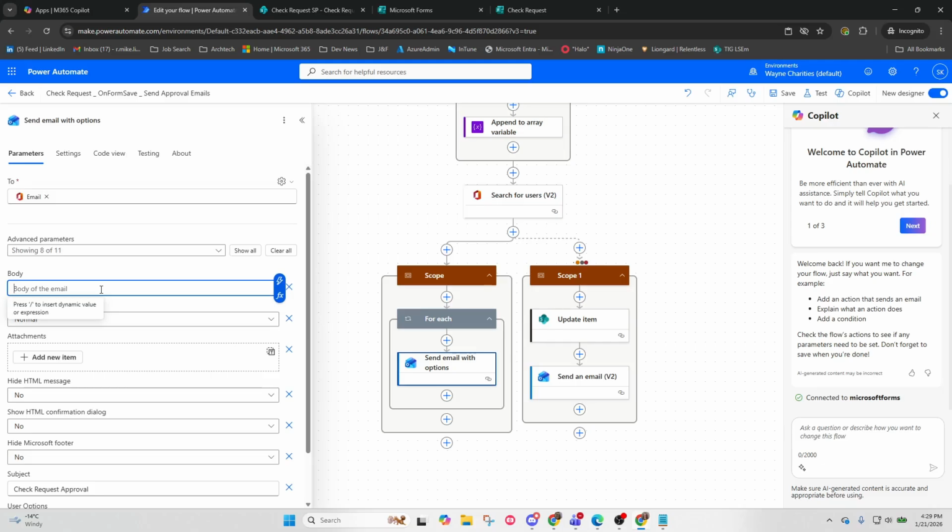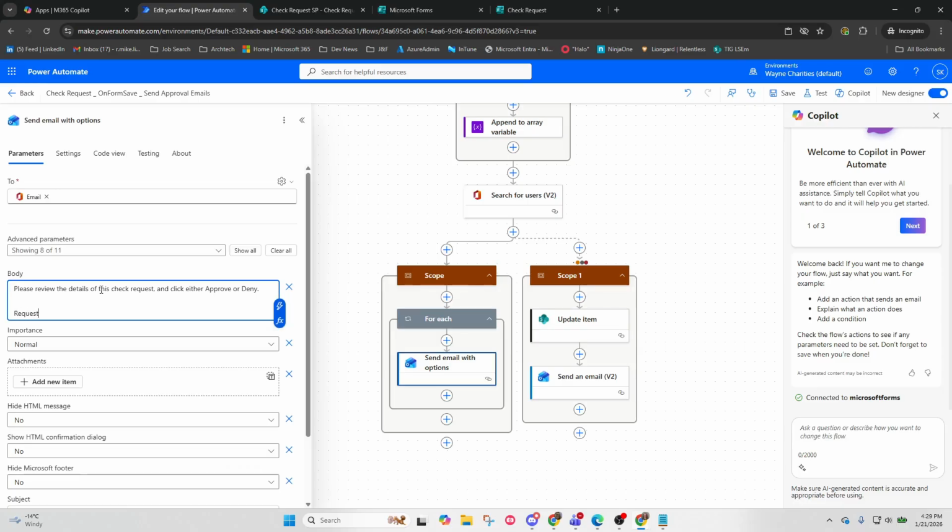For the body, this is where you're going to put in all the information that the person would look at to make sure that, hey, yeah, this looks correct, right? So, please review the details of this check request and click either approve or deny.